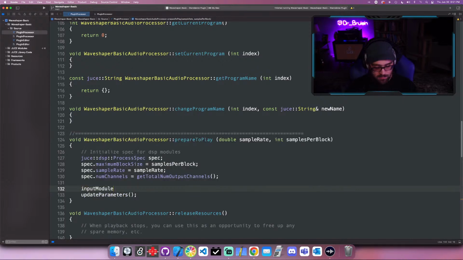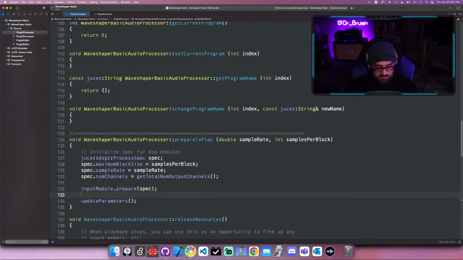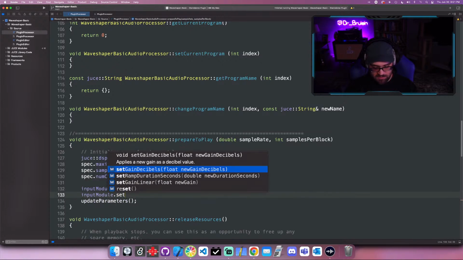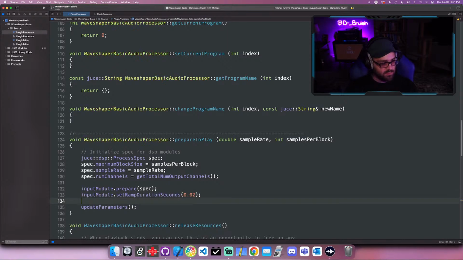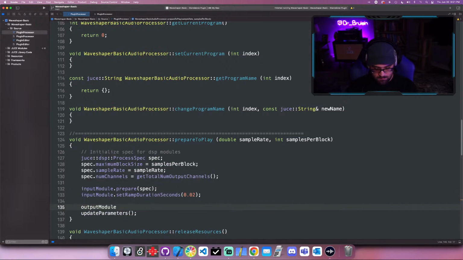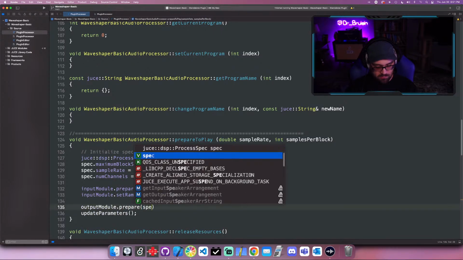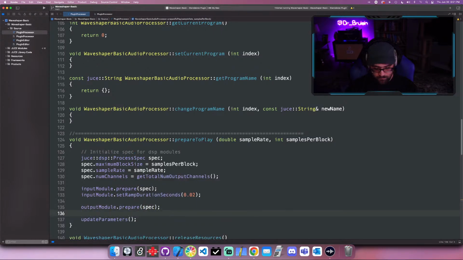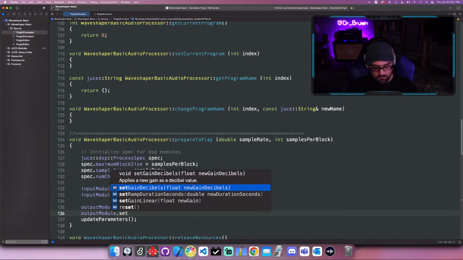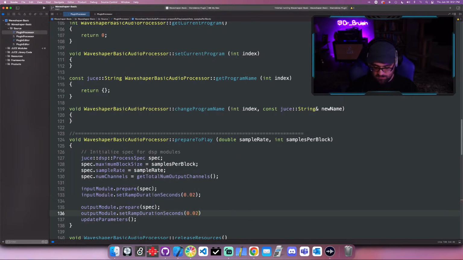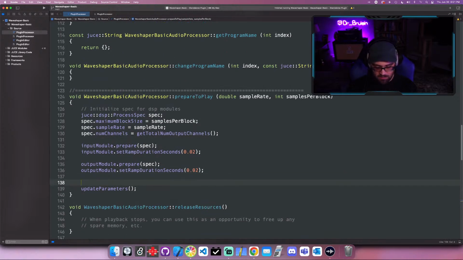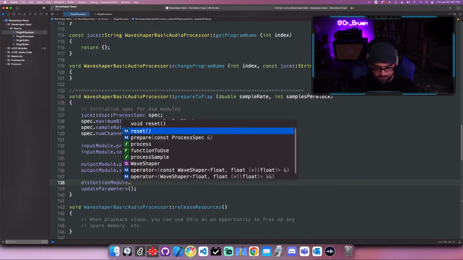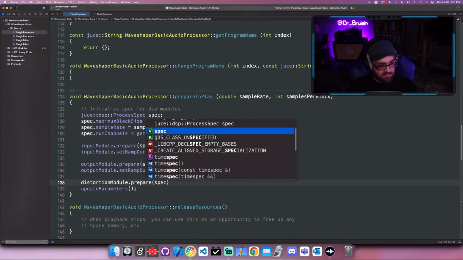So input module.prepare, and we can't forget to also do input module.set ramp 20 milliseconds so that it's nice and smooth. Prepare the output module as well. Duration in seconds. Cool, and then we need to just prepare the distortion module and see if it actually distorts.